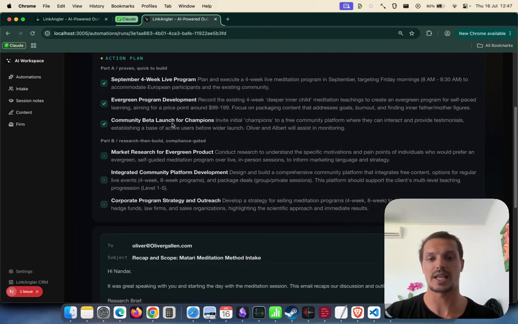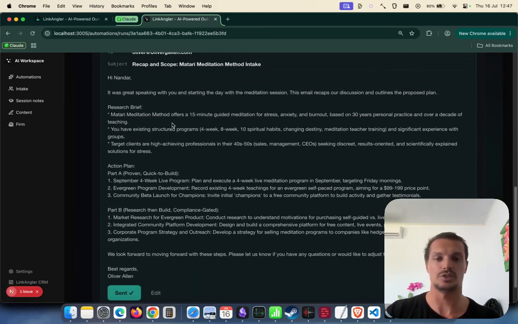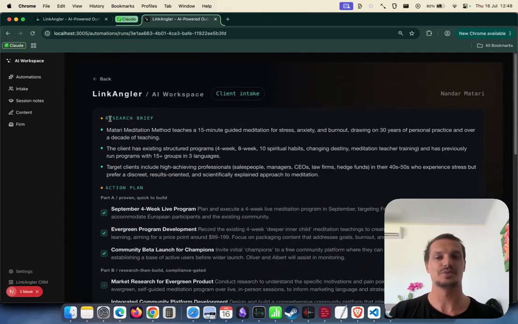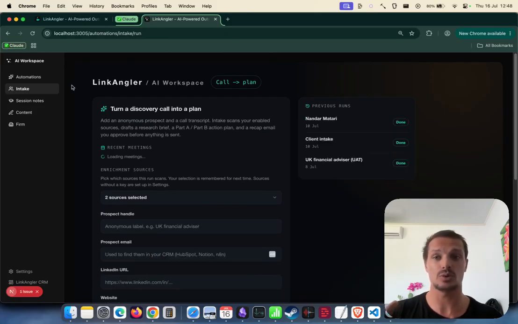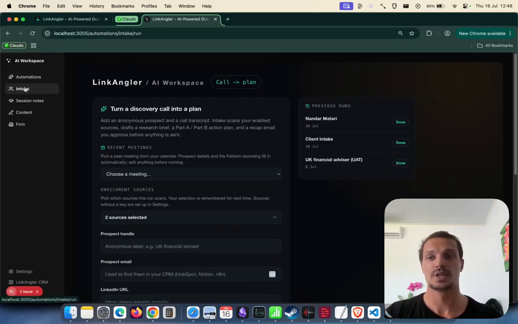Do you approve this to be sent? Here's the email, and then you just send it. So you're not having to manually copy and paste and put all the information in there from the different places. You're not having to ask the AI model, hey, can you go check this against the previous notes, against their CRM, against all the other tools that you probably have connected to. It's just doing it automatically. Okay? So again, depending on the amount of phone calls and meetings that you're having, it's probably saving you quite a bit of time. So that's the intake one.